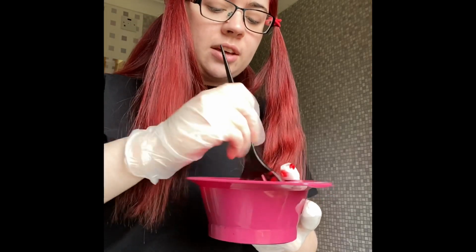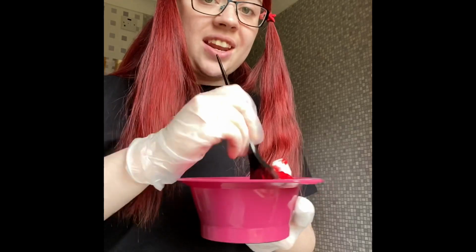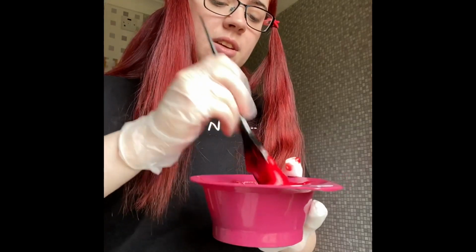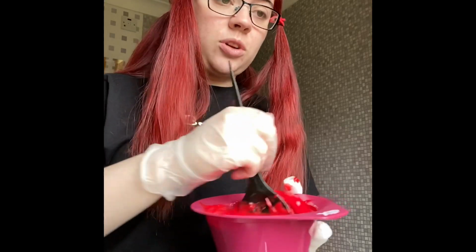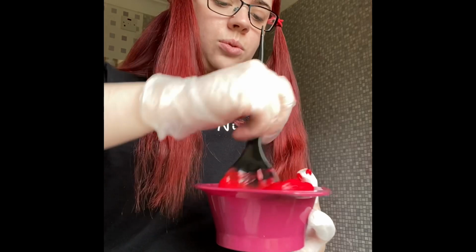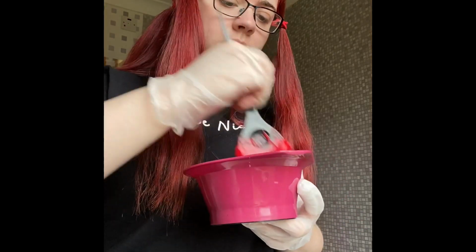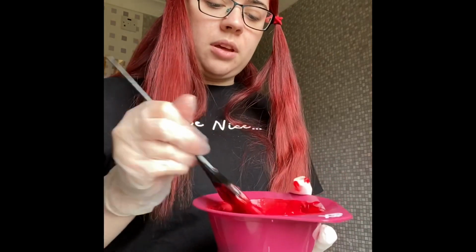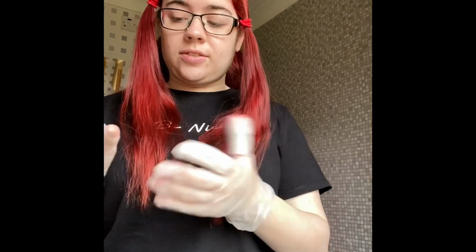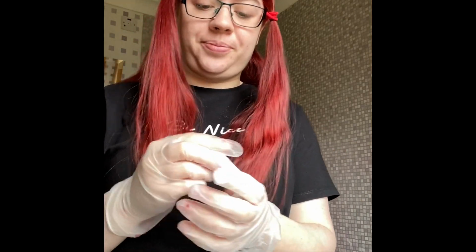Because if it's too thick, it will not go on properly, and if it's too thin, it's gonna go everywhere. And yeah, we don't want that. We don't want your colour going everywhere. So yeah, I think that's probably the consistency that we're gonna want. Okay, so now all that's left to do is start putting it on my hair.